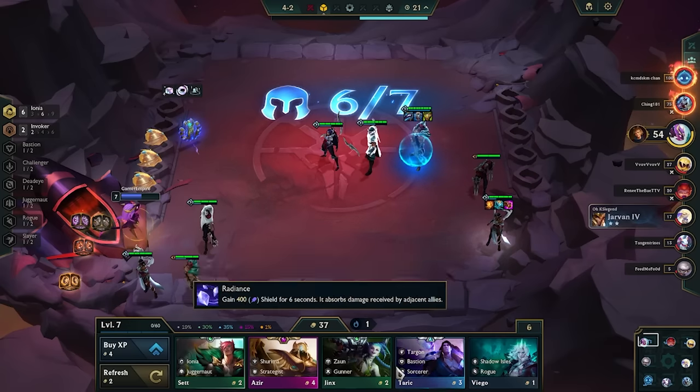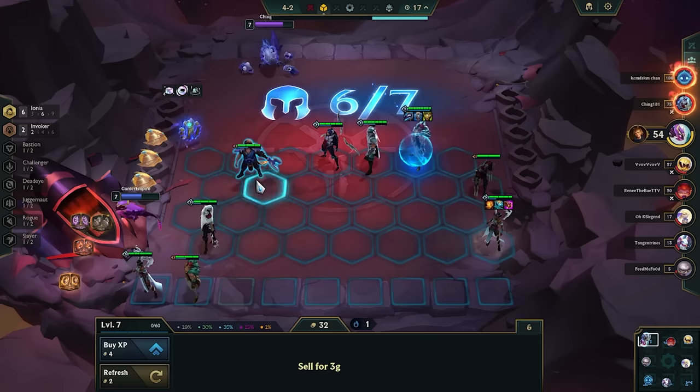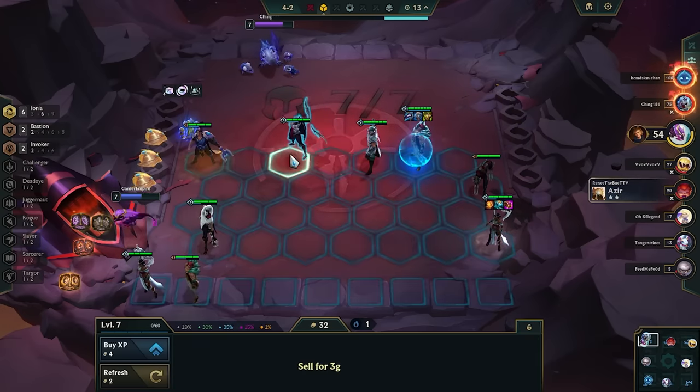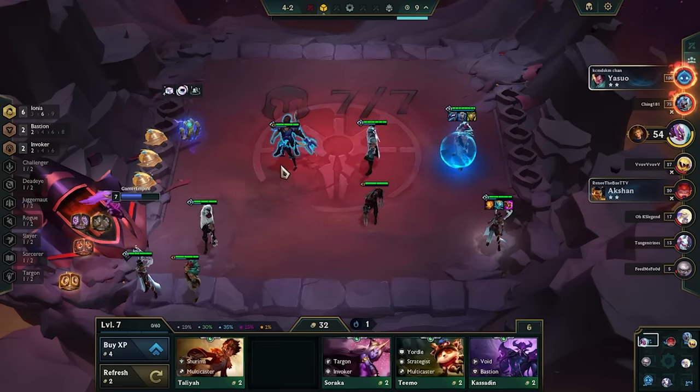So we're rolling down. What are we looking for? Karma 3-star, maybe 6 Ionia. Oh, we already have 6 Ionia, but maybe a Kai'Sa, Yasuo. Even the 1-star versions are good enough, but probably want to just slow roll at this point.